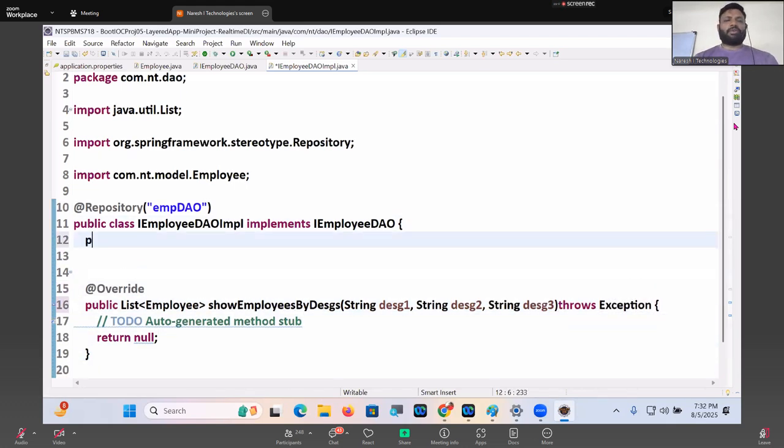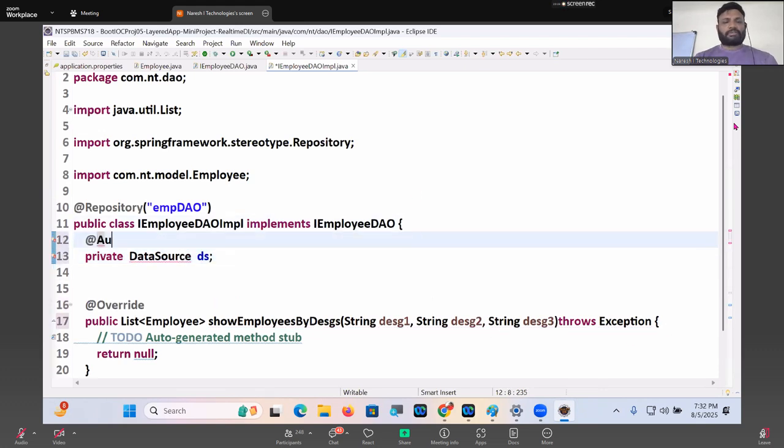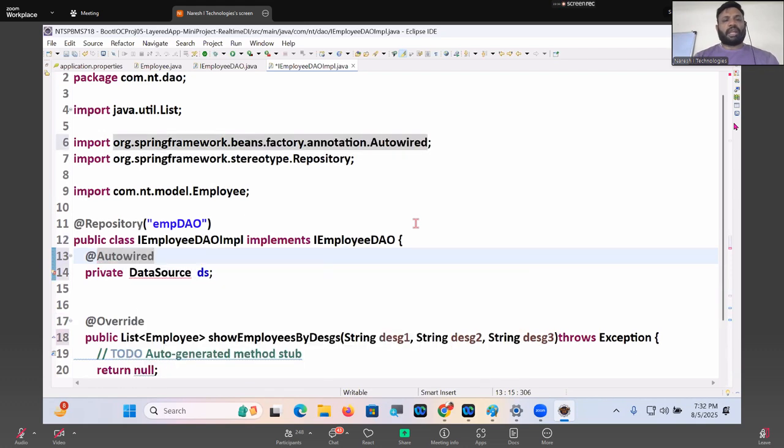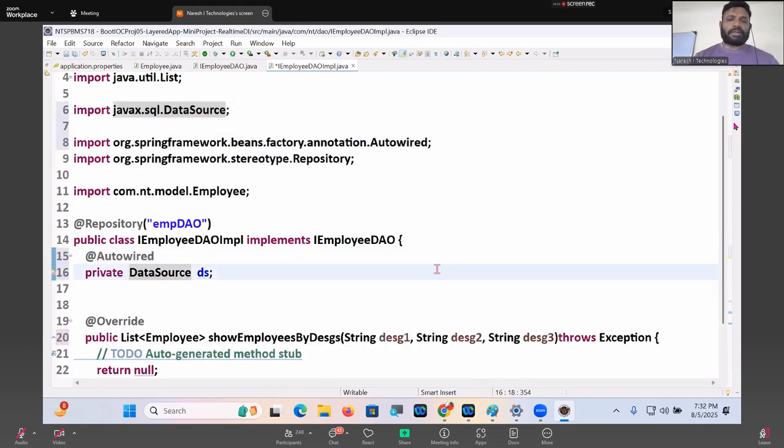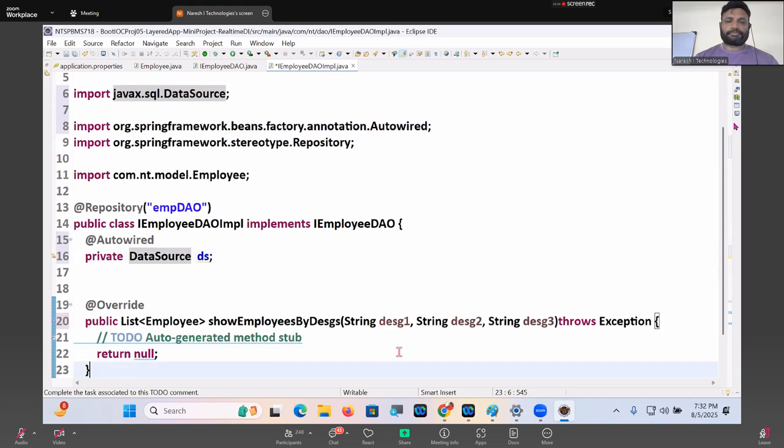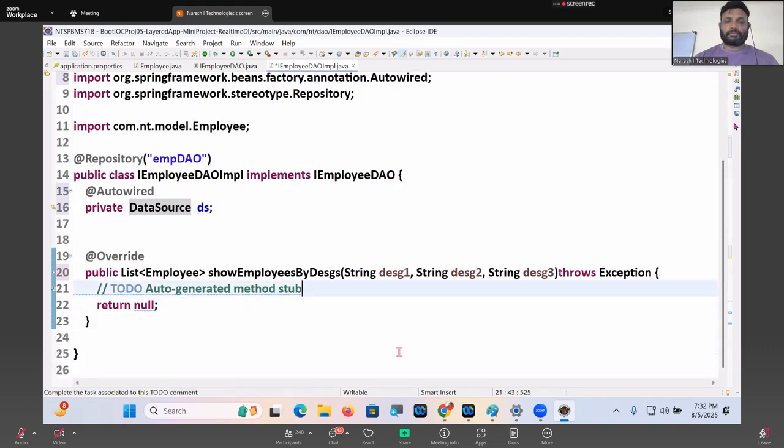Tell me, I need to inject the DataSource object, private DataSource ds, with @Autowired. We got it?